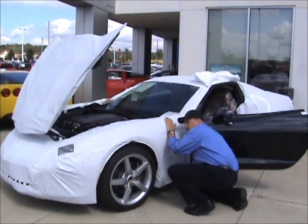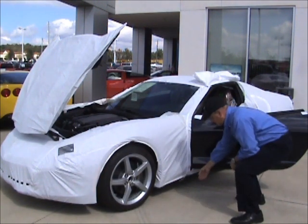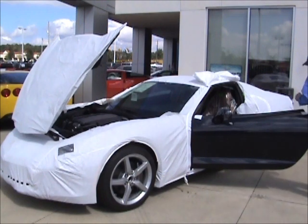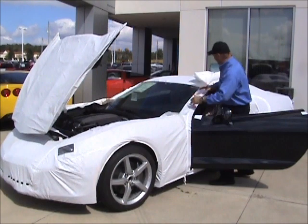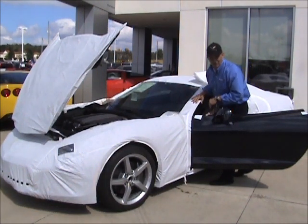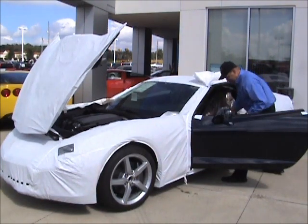There are a couple of little plastic bungees down here — nothing fancy, nice and easy. For those of you who don't know yet, yes, you do get to keep the cover. It's just a real temporary cover. I've already started in a couple of spots, so I don't know how long you're going to keep it, but it still adds some mystique and fun to the Stingray.